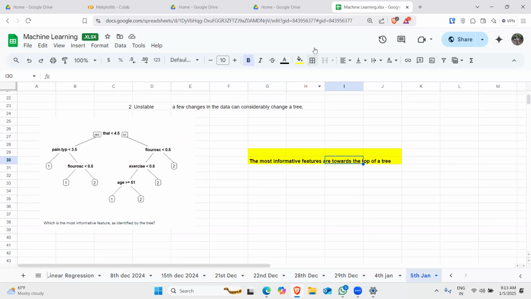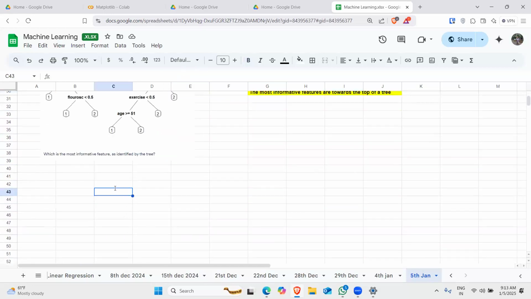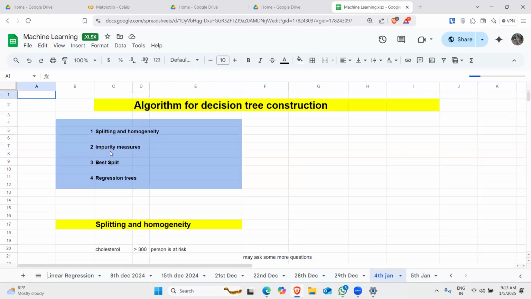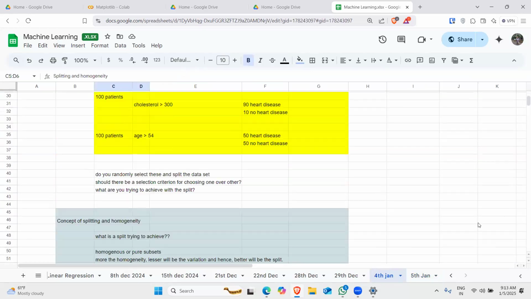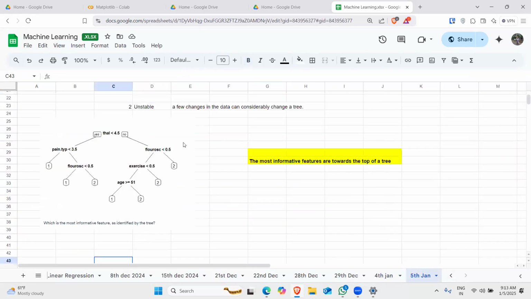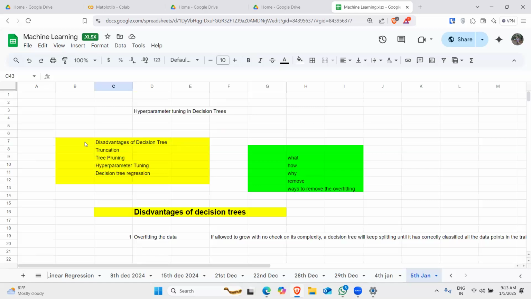Now we will discuss the next part, that is tree truncation. Truncation and pruning is the next thing that we are going to discuss.